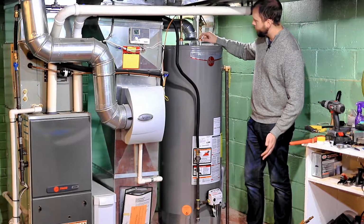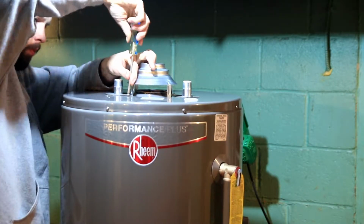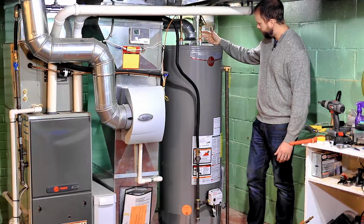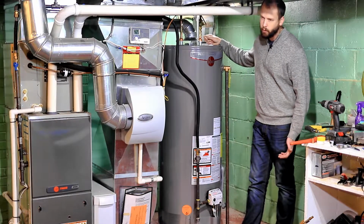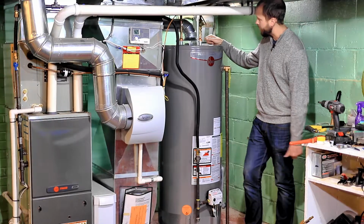You should have on your new tank a little chimney adapter thing for your 4-inch or 3-inch chimney. And these have a little step in there to fit either type. Start by doing your water lines. And I really don't know if it really matters what order, but I'd just recommend starting with the water lines. And you can start to let the tank fill while you're doing your gas line.